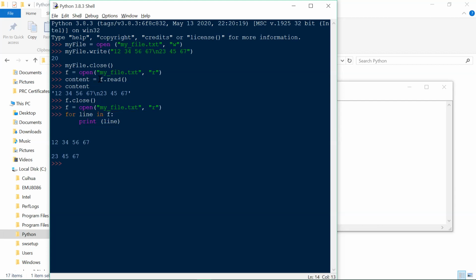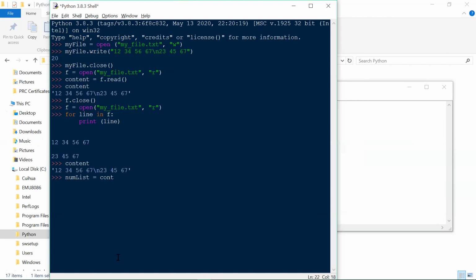One is you read the whole thing, and then you deal with it. Your content is there because I assigned it to a variable, so content is forever there. Another thing, you can actually do split. Let's do that. Number list is equal to content.